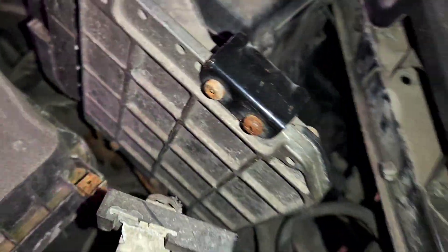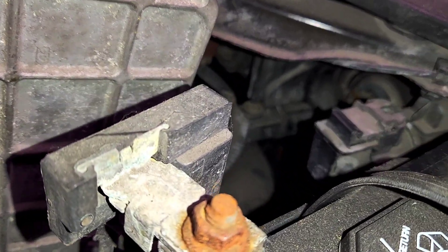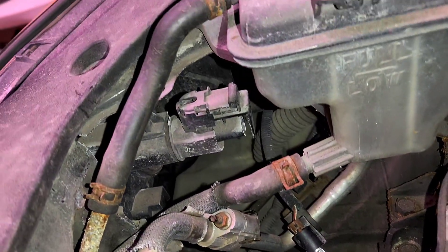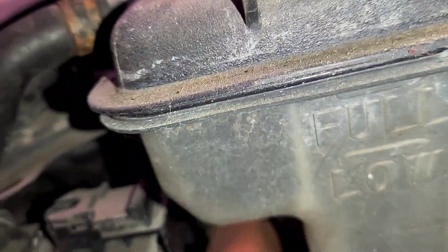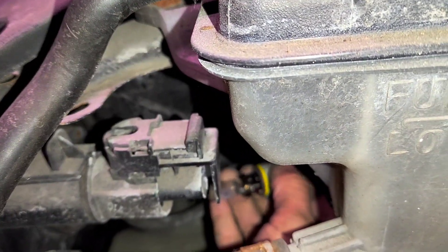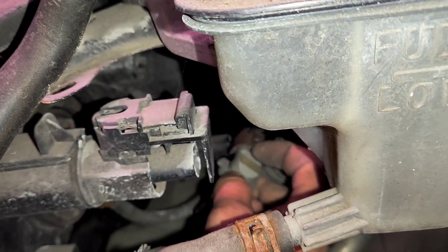Turn on the flash — it's all the way in there, that one right there. This one right here, just on top right here. Switch that. Ok so it's all the way down here. Got it, right there. I'm going to switch it up — same procedure, push the tab, pull it out.